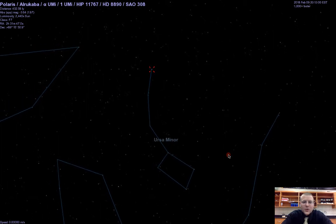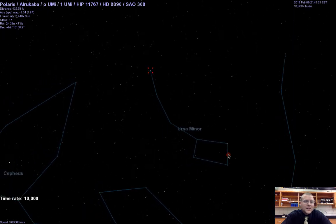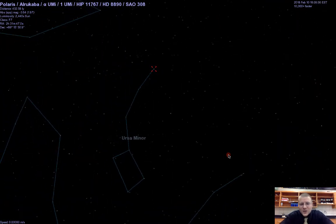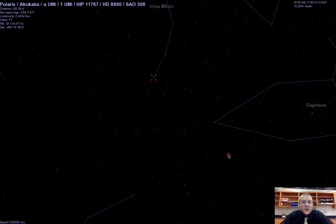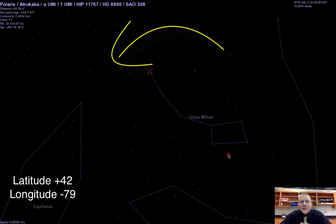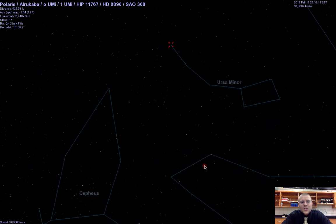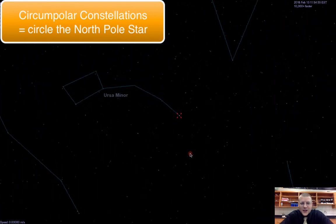The one thing that is special about Polaris, that if I let the stars roll and I let the night sky move, every constellation you ever see will rise and set. We see them come up in the east and set in the west, except for Ursa Major, Ursa Minor, Cepheus, Cassiopeia, and Draco, especially from our latitude. What we do see is that they circle that pole star. They circle Polaris. And since they all circle Polaris, we call these 5 constellations our circumpolar constellations. They circle this pole star, night in and night out.